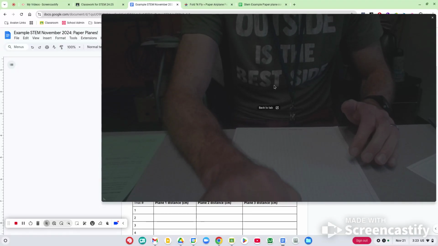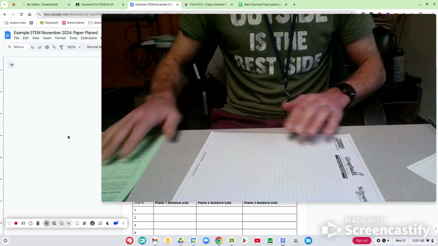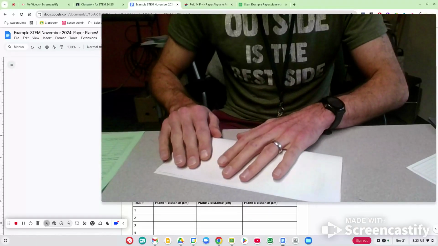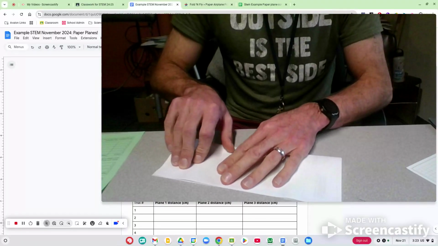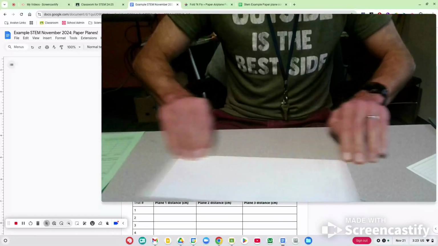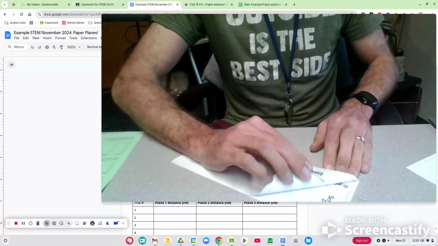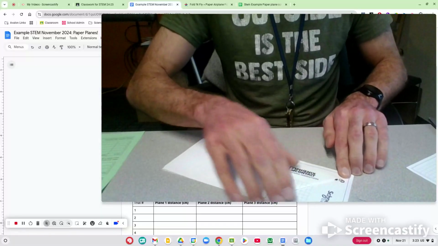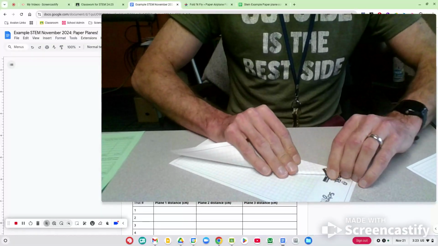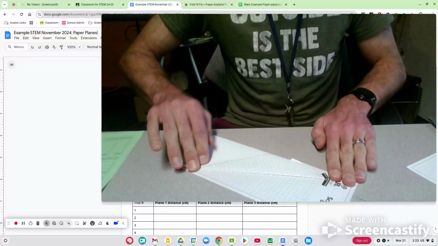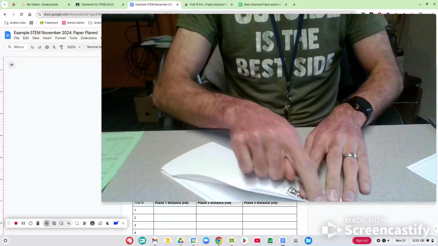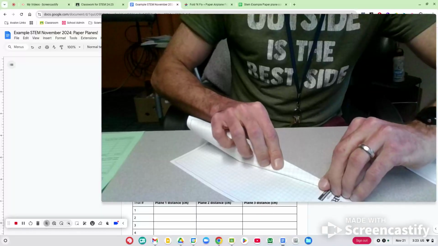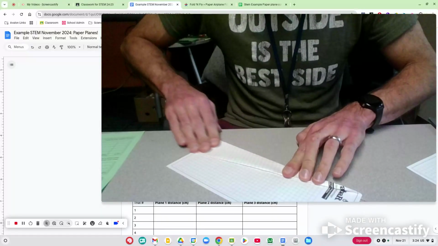So here we have my paper, plain paper. I want to fold it like this so that the graph paper is on the inside. Fold it here, so you just kind of fold it in half the long way. And I'm going to fold this end. Now I want to use this end that has the header out because that minimizes the amount that I don't have these little graph paper bits on. Just want to fold it out again. As you can see, I'm folding this edge to this bottom edge. I'm kind of taking out in a triangle fashion. Do that a third time.